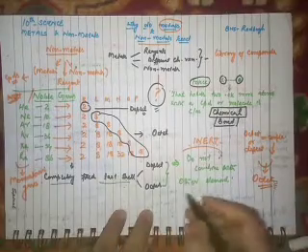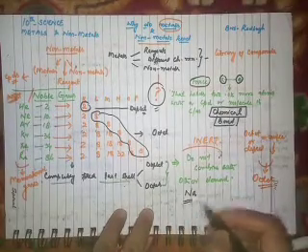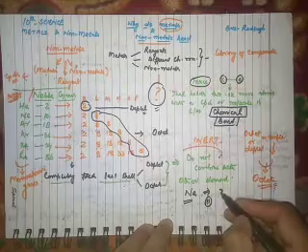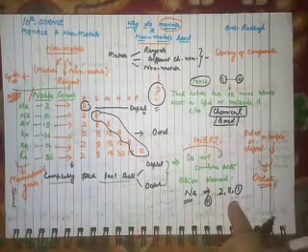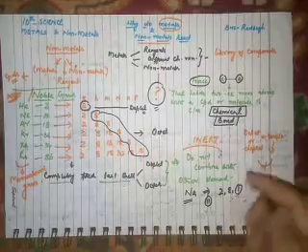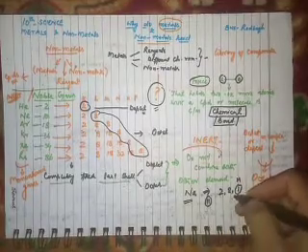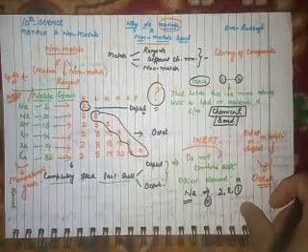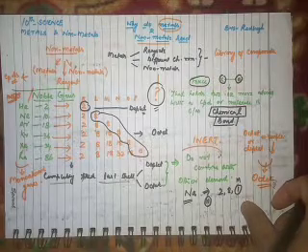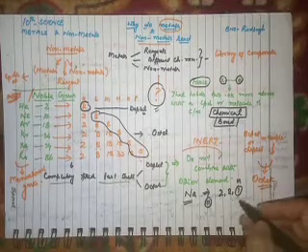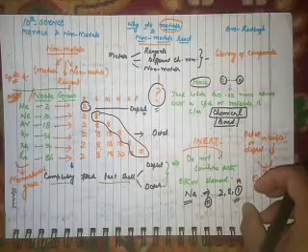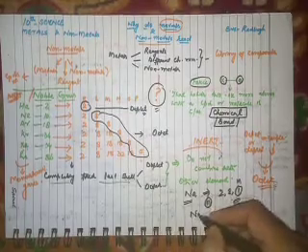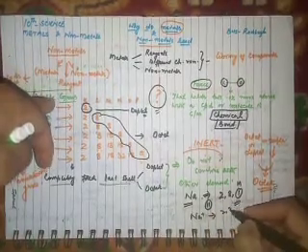Suppose we have an element that is sodium. Dear students, the atomic number of sodium is 11. Its electronic configuration is 2, 8 and 1. In its last shell, that is the M shell, it should have 8 electrons. If it had 8 electrons it would be stable, chemically inert. But sodium is short of 7 electrons. So what happens? Gaining 7 electrons is not a possible option. It easily loses 1 electron. It forms Na positive, and its electronic configuration becomes 2 and 8.